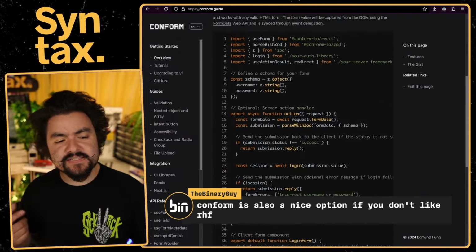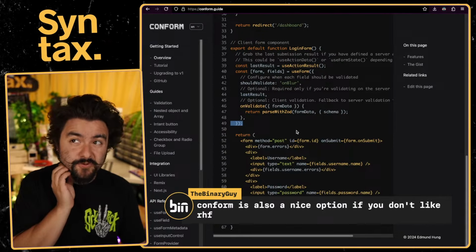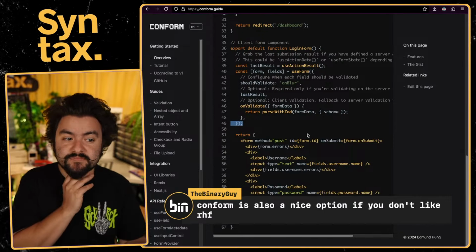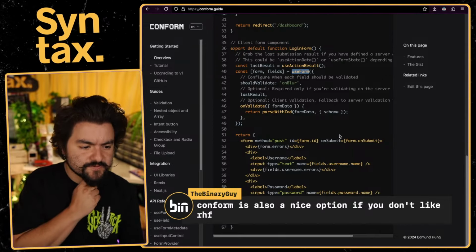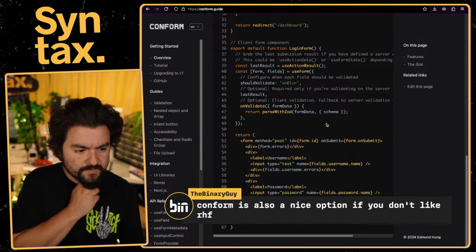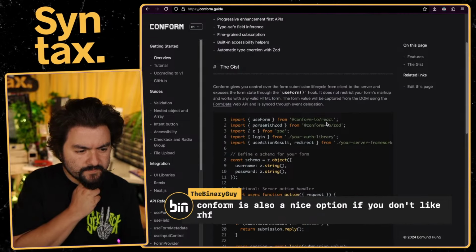Honestly, this library makes a lot of sense if you're using React server components, on the surface anyways. Because with React Hook Form, it's a client component. I guess technically this is a client component too, because it's using the useForm hook. Cool.